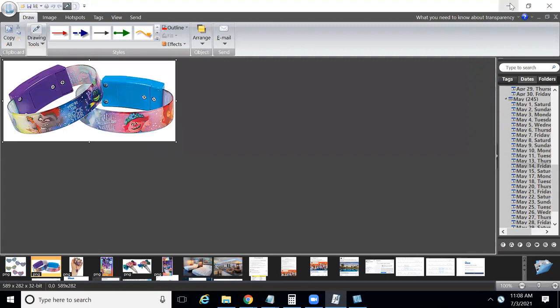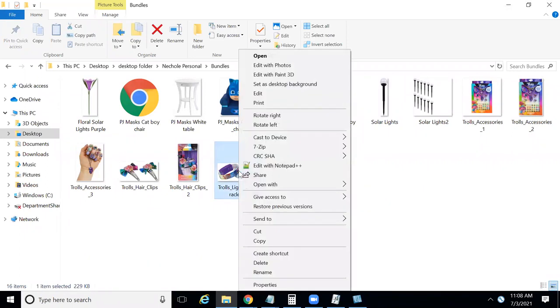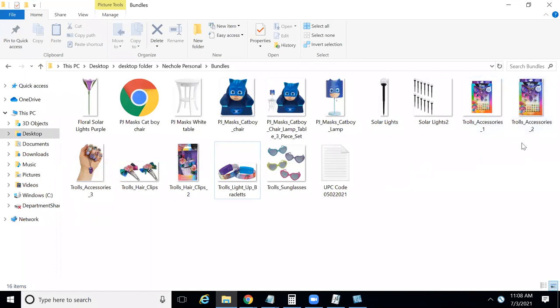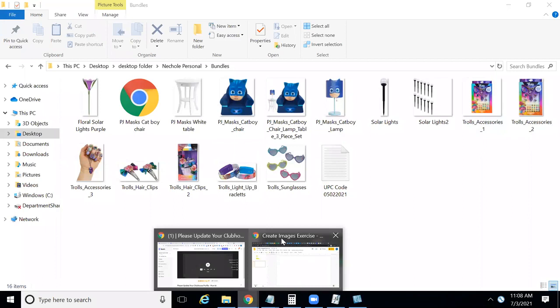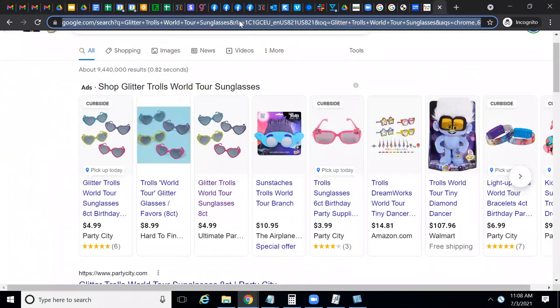Okay, so now that I've got all of those done, I've got all my images. Now I can open the images with Clipping Magic. I can drop them into Canva. I can do a couple of different things. So what I'm going to do is log into Canva, because that was the exercise I showed you before. I think I already have a Canva session open. No, I do not. So let's go log into Canva.